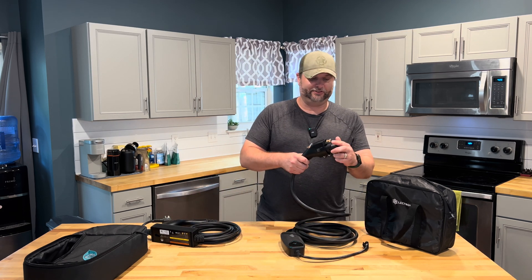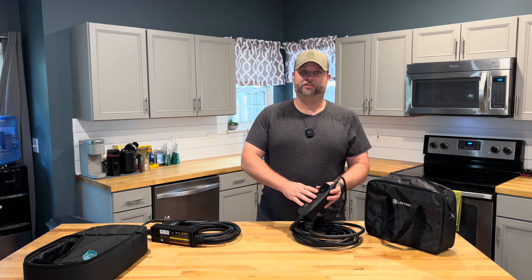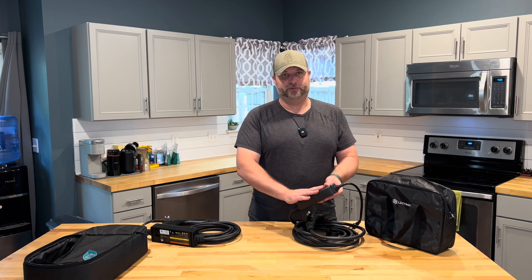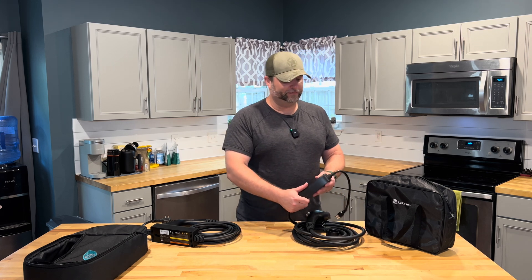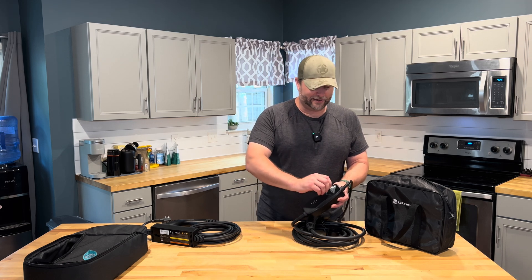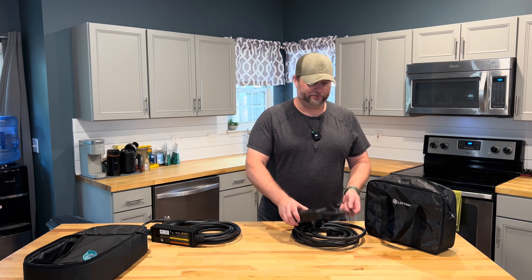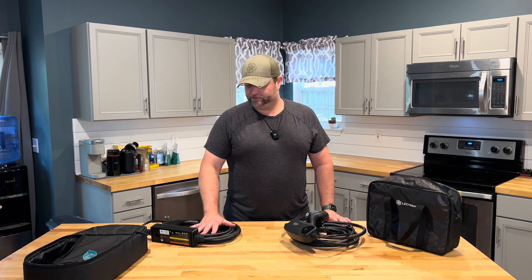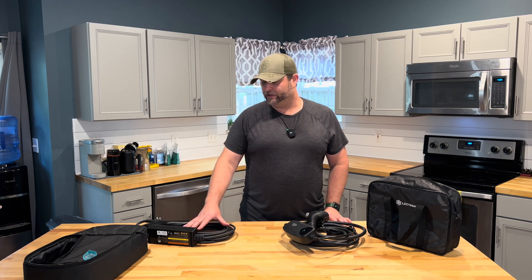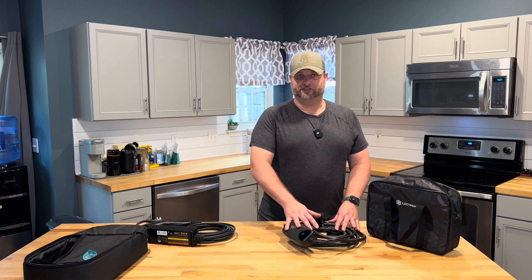The Lectron is a little bit faster, it has a nice dust cover, and the base unit is pretty nice. One thing I noticed is this control unit does tend to get a little bit warm when plugging it in, but after using it for a few weeks I have no concerns about that. The performance was flawless — I've had several instances at my work parking deck where the Jeep charger would fail, and I don't know if that's interference from other EVs, but the Lectron never had that problem. It never dropped the charge, never failed — it just did its job and charged the vehicle.